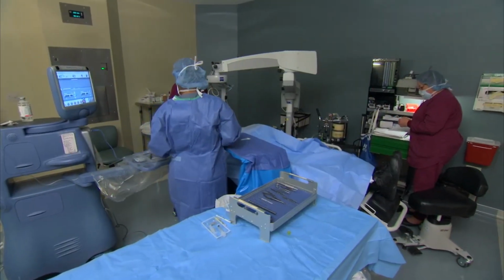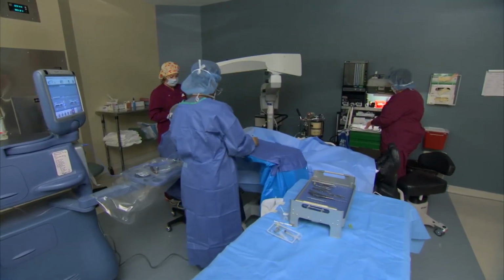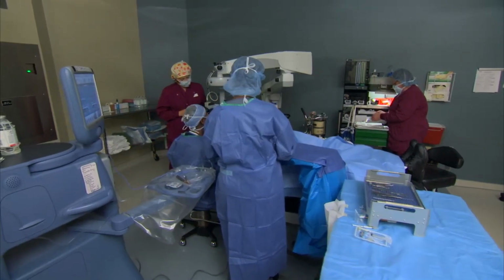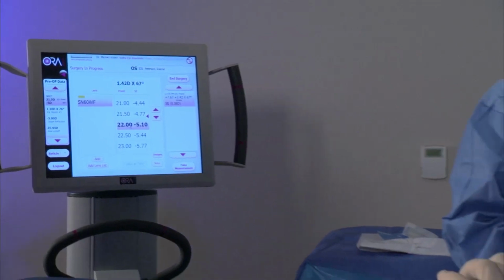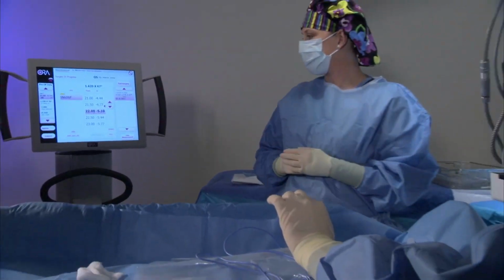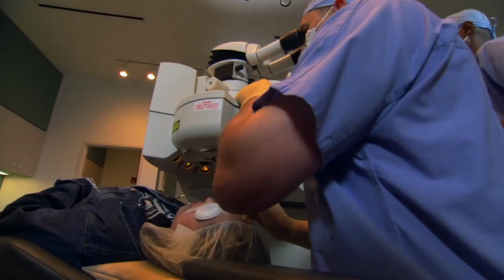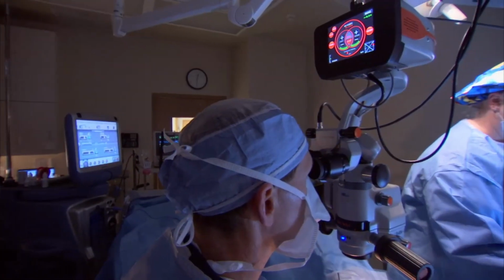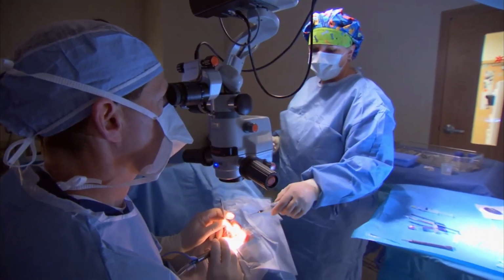You should understand that it is possible that your surgeon may encounter a condition or complication during surgery that would prevent you from having the type of lens implant that you chose prior to the procedure. It is also possible that the estimated power of the implant selected could be too strong or too weak. This would result in the need for you to wear glasses or have laser vision correction to fine-tune your vision. It might also require that your lens implant be surgically removed and replaced with another implant.